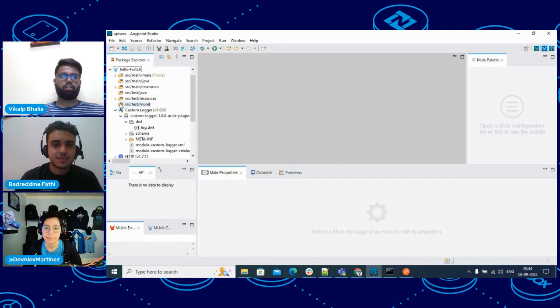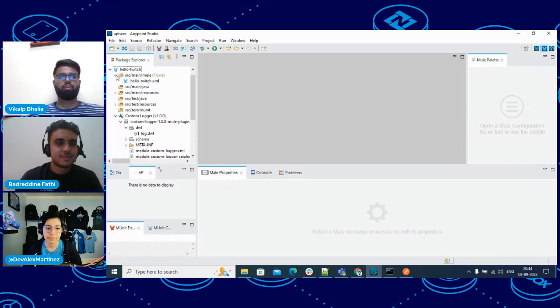For example, in the trainings we created a retry mechanism and an HTTP connector with until-successful wrapped around the connect request part, and that can be used for a number of projects.